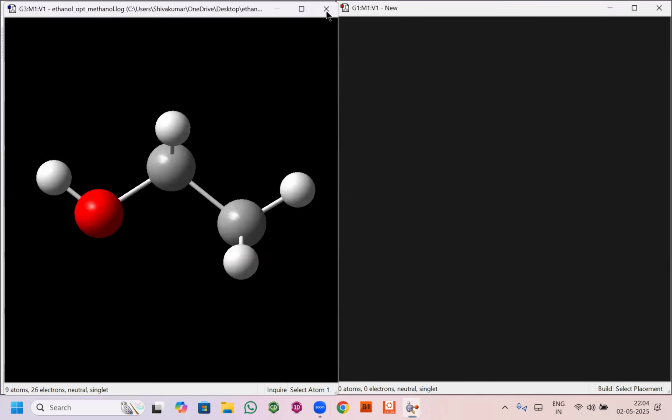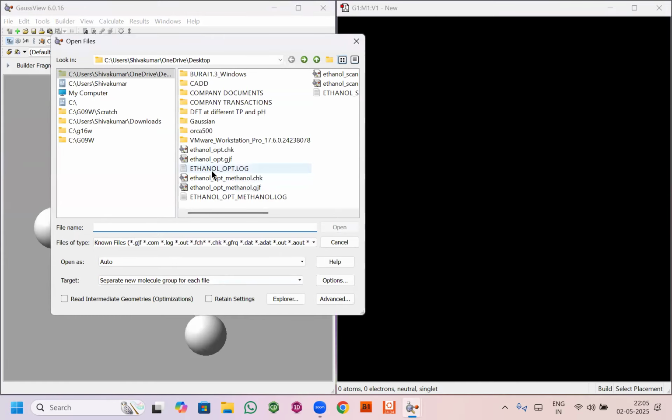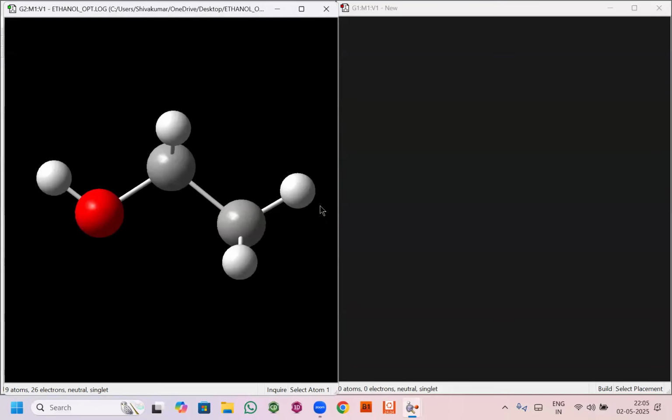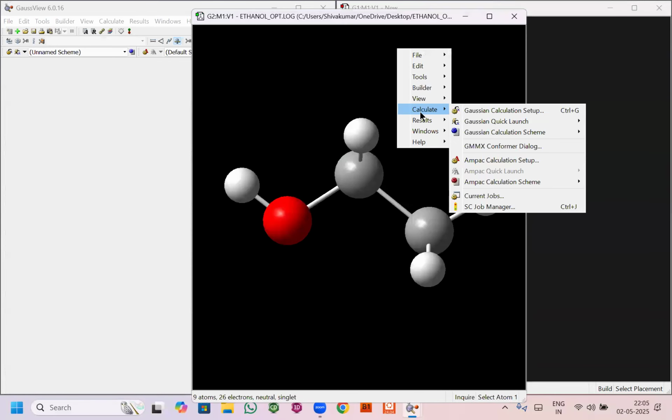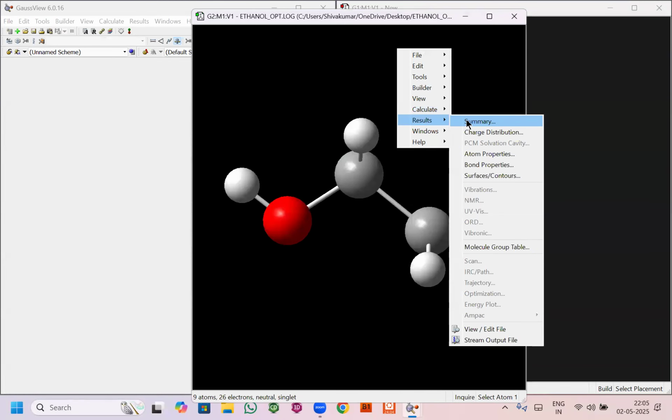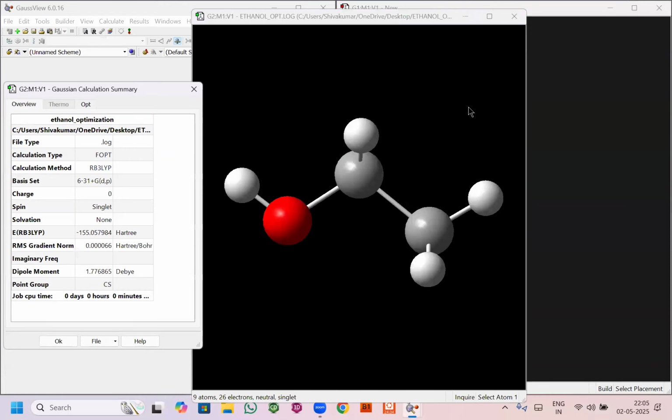Then go to File, Open. Let me open this ethanol underscore log file, because I want to note down the gas phase energy. Right click on the results, go to the summary. Here we are getting minus 155.057984. Now take the difference between these two.